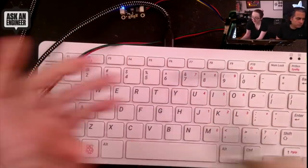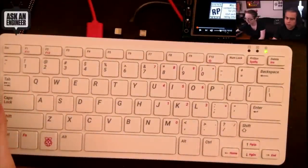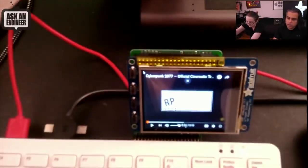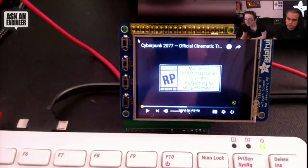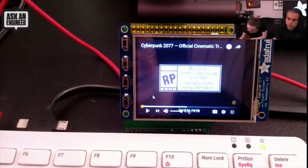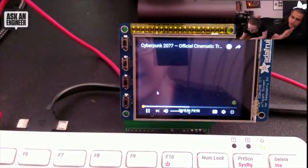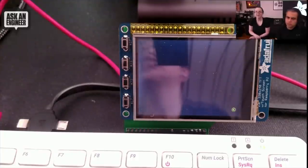All right, so there's also the hat version, so I'm just going to gently move this to the side. And you wanted me to play a video on it. Yeah, I thought what would be fun is to play the Cyberpunk 2077 trailer on the CYBERDECK from Adafruit. Okay, so here is the CYBERDECK for Raspberry Pi. Hold on, let me focus lock. Now, if that was straight up and down, you wouldn't be able to see it like this. This is tilted, because that's what you want. That's what you asked for, that's what you get. Okay, so there's no audio, obviously.